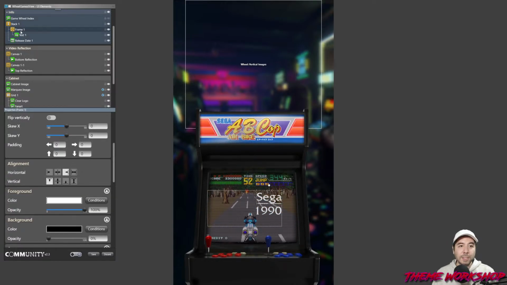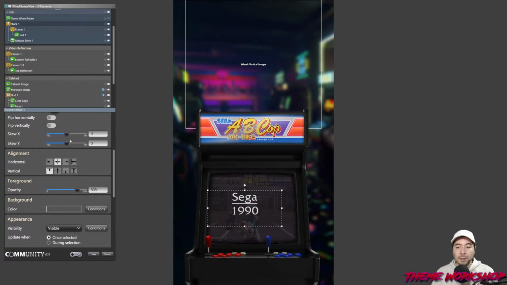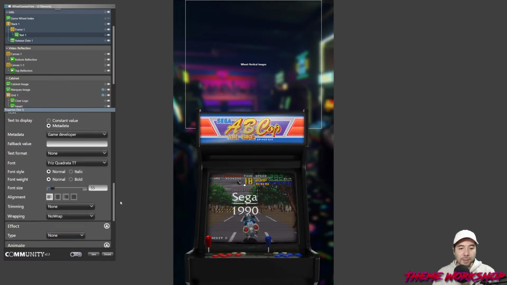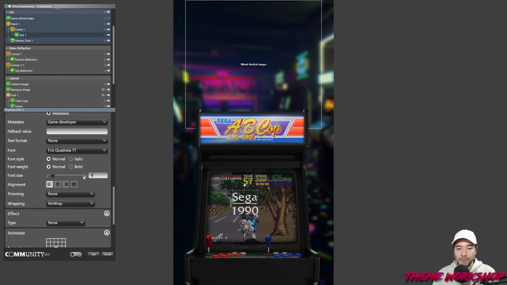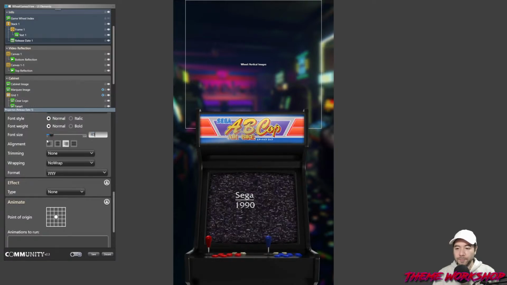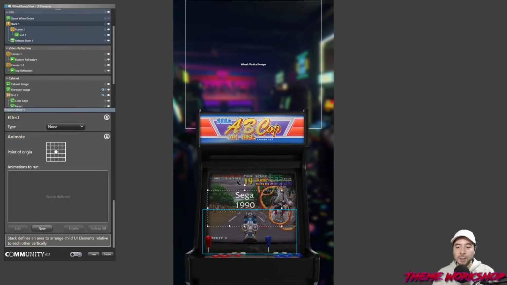So we've got a frame, a stack. The frame itself could be centered. The stack, if we center that, it'll go like so. Probably want to turn down the font size. So let me just go here and bring it down to like 40 for both of them and see what that looks like. And so far, so good.